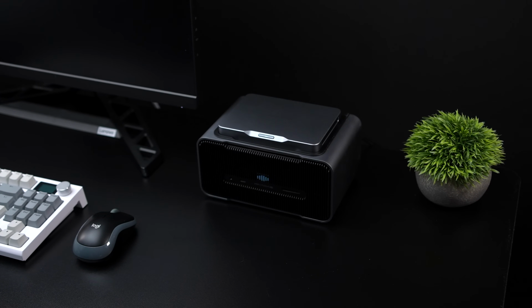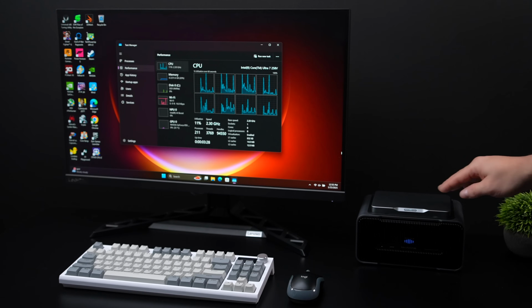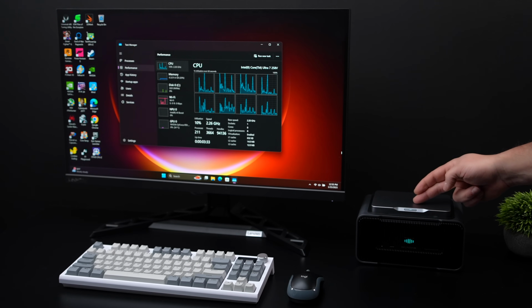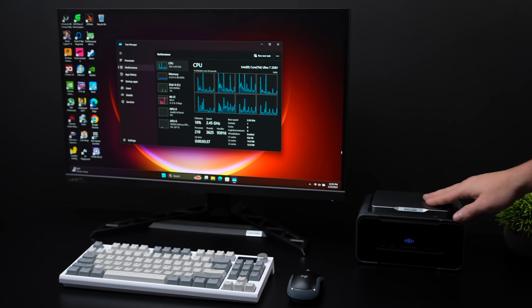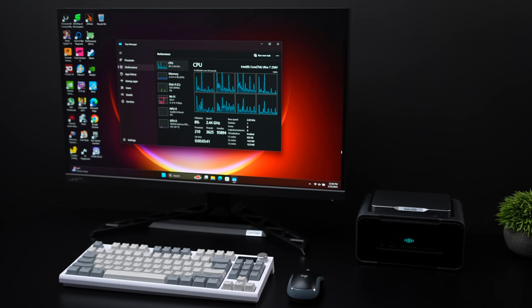It's actually a full-fledged RTX 4060 Ti with 16GB of VRAM. And this isn't connected over Thunderbolt 4, it's not connected over Oculink. Essentially, this GPU is now connected to this mini PC using a PCIe X8 slot, up to 256 gigatransfers per second, which means we can get the maximum performance out of this RTX 4060 Ti. And by the way, this is not a laptop GPU, it's actually the desktop variant of the RTX 4060 Ti.